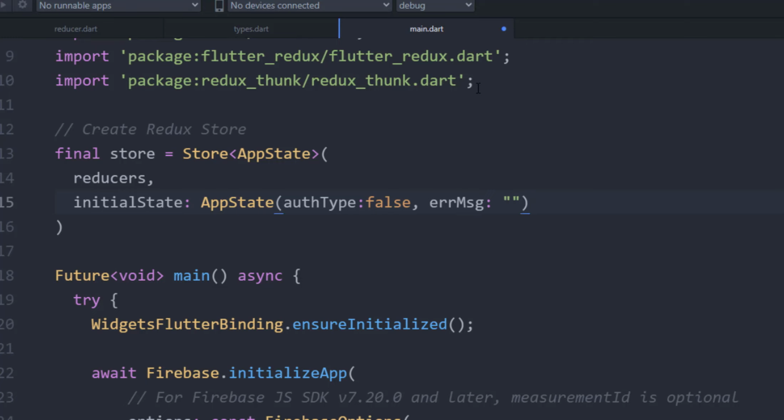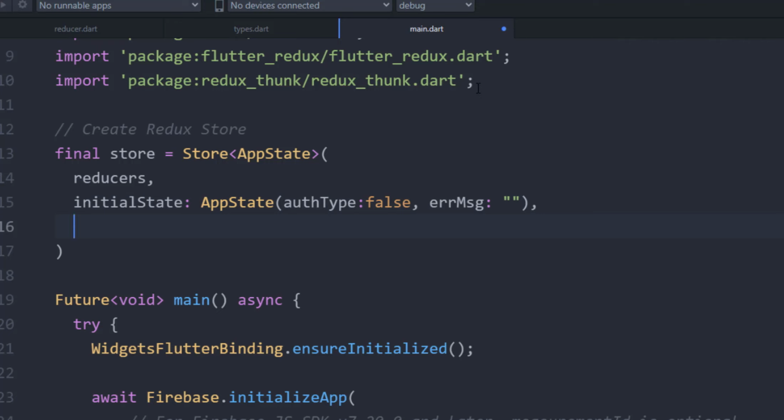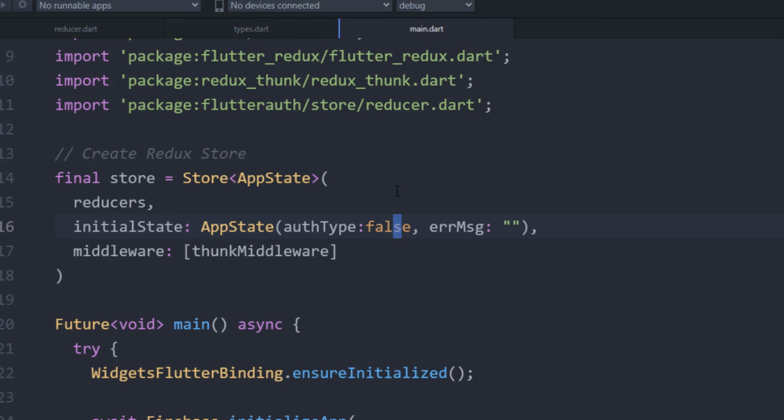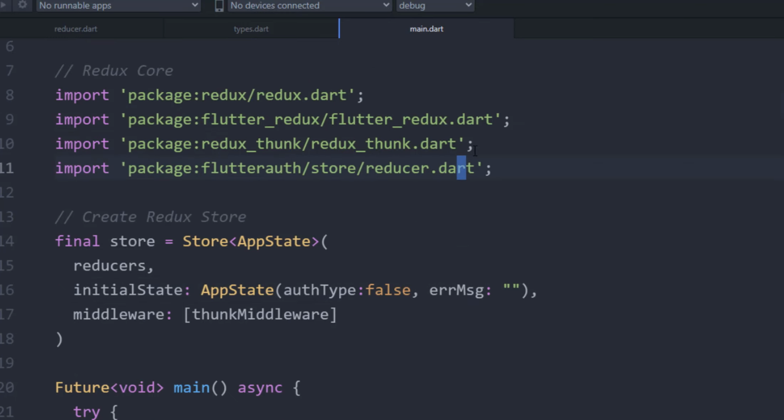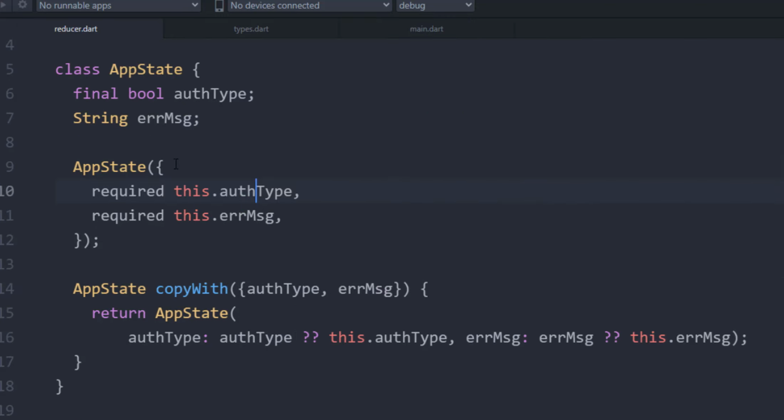And this is not invited command. So right here we also have to pass a middleware, so we can pass, let's say, the thunk middleware. If you're coming from React.js, you should be familiar with these lines of code. We have the reducer file imported here, so just make sure you do that. And if you notice here, we have a reducer. You might be getting an error on your linter, and that's because we probably did not combine the reducer.